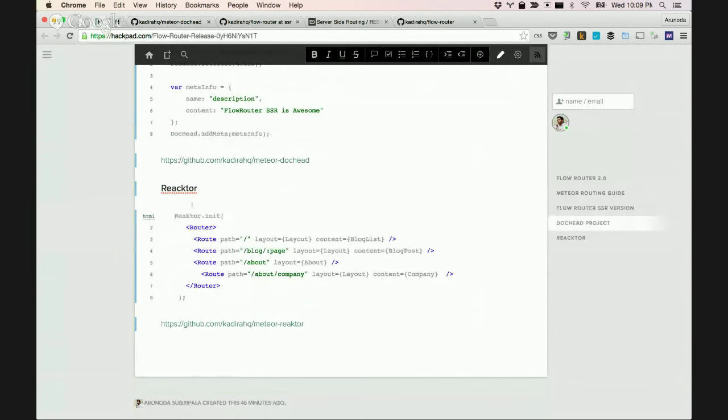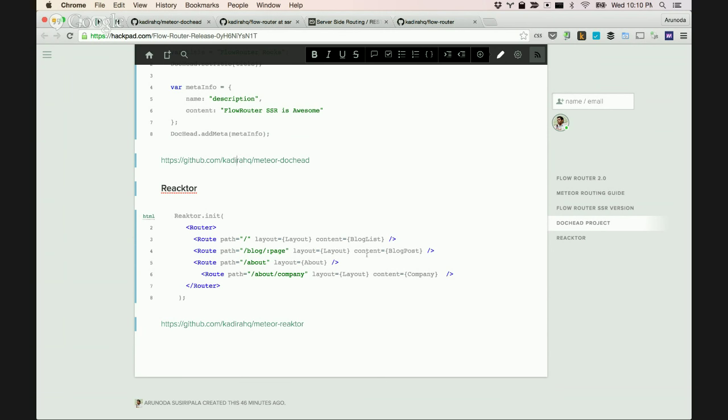Reactor is kind of a partial answer to React Router. A lot of people are actually using React Router. It's very good, I think. But if you're using React Router, you can't have the server-side rendering kind of stuff right now, but we can think of it later on. In the meantime, if you like to use the React Router kind of syntax, and you want to get the FlowRouter benefits, then this is the project for you. You can define routes this way. It's very similar to React Router. And that's it. And these are the releases.